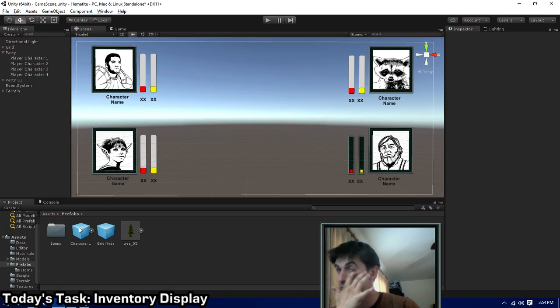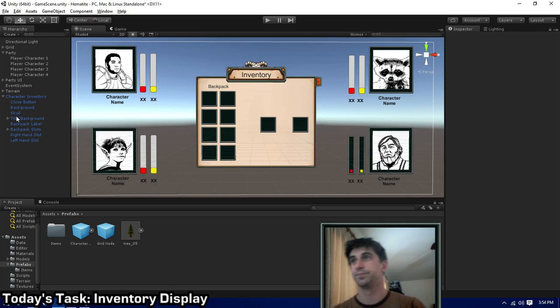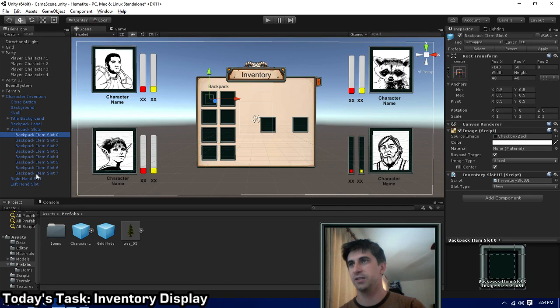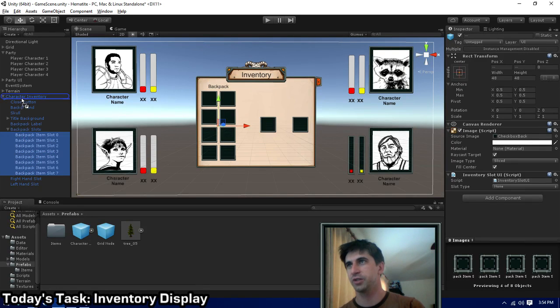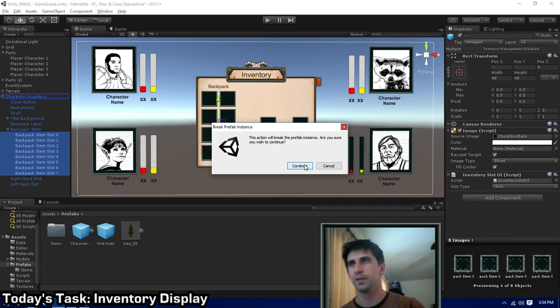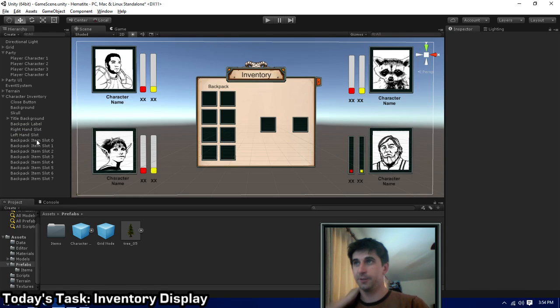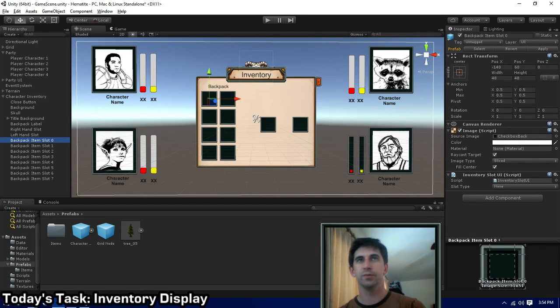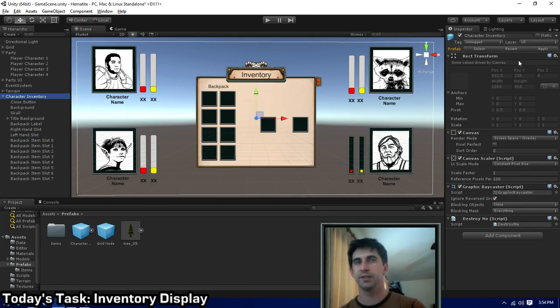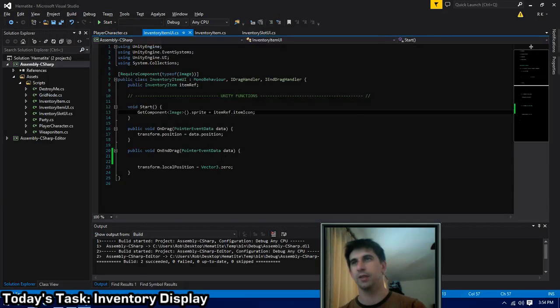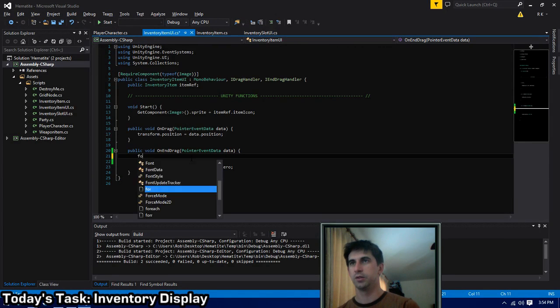So I think I'm going to undo some of my organization earlier. All the backpack slots, I think I'm just going to shift them right back out to here. Yes, I know that'll break the prefab stuff. I do not mind. We'll see if this helps or not, but at bare minimum, it should allow me to do some cheap tactics to start with, and then we can clean it up after.